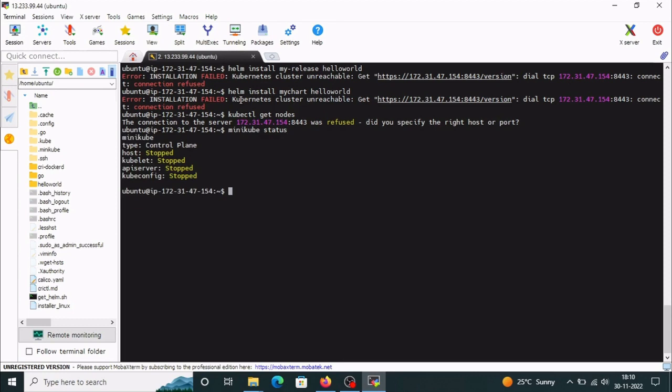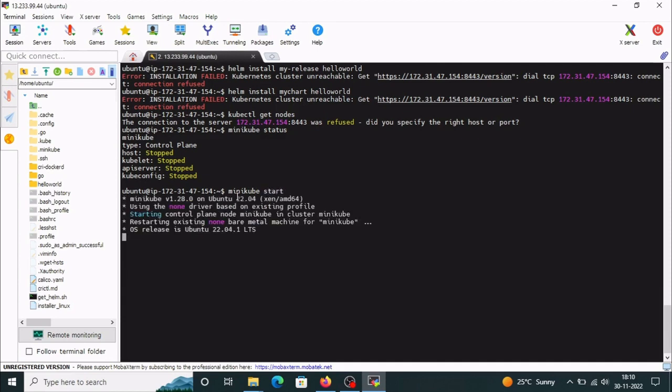So this is stopped. So you have to first start this minikube, and it takes a while. This is a troubleshooting tip for you also, in case it gives this error, then you have to check your minikube status and start the node. Let's wait for a few seconds.